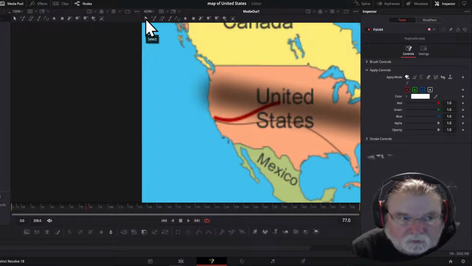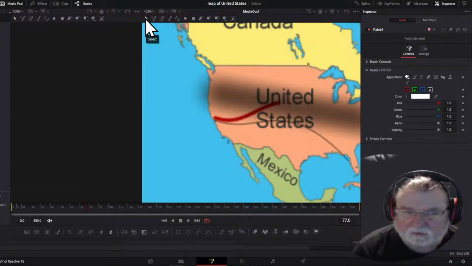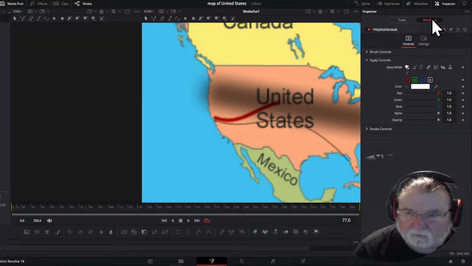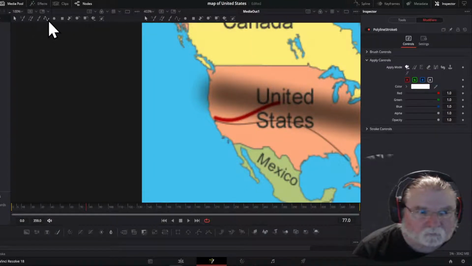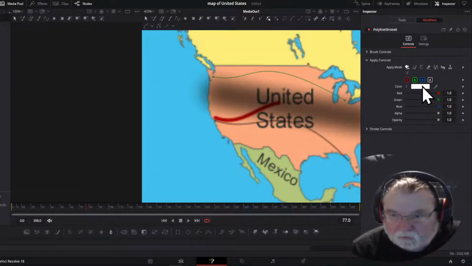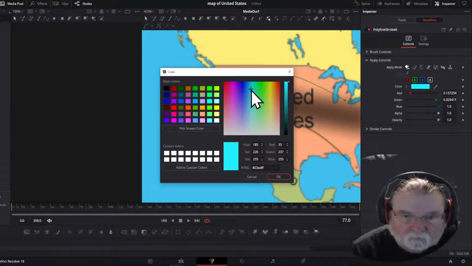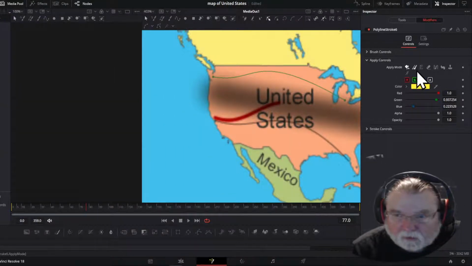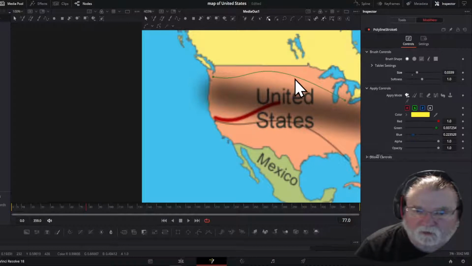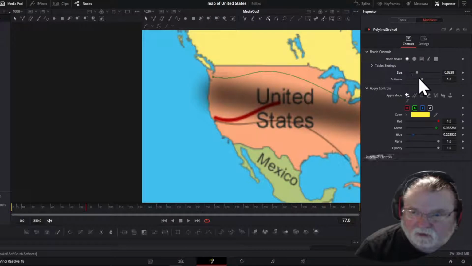Then I'm going to change the color real quick. Oh, now why did that go away? That should not have went away. I know it's still there. Go back to modifiers. Right there it is. I'm going to change the color. I only change the color so I can kind of maybe keep up with what's going on. And I want to go into the brush controls, change the size, and that's not changing it. Wow, that shows that that's this line, but yet it's not changing the size.